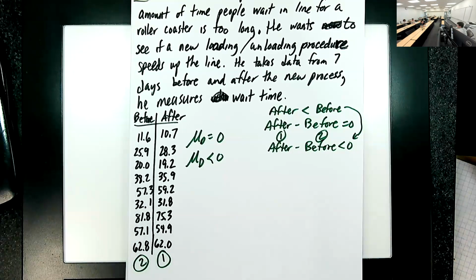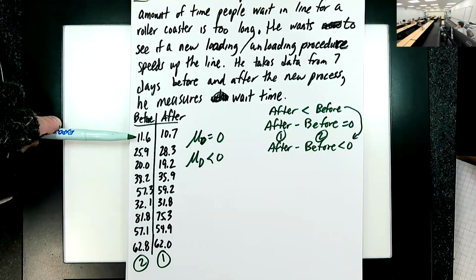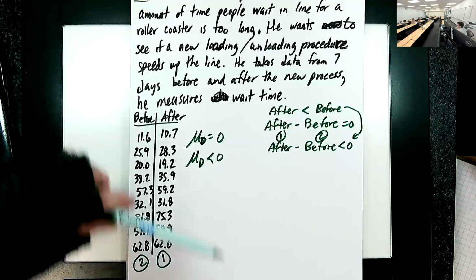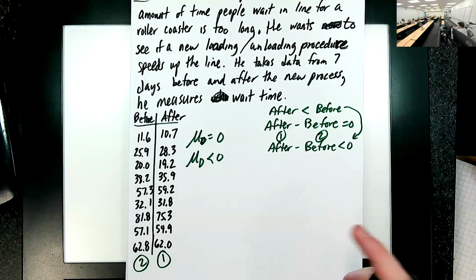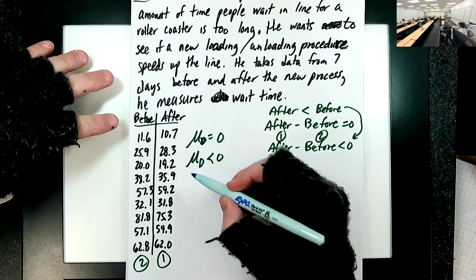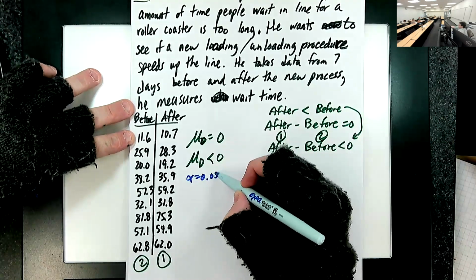The mu above mu d, these are both d's. It's the same symbol. It's the one they use in the program. It's annoying. What they're doing is taking each line, subtracting it, and now you've got a difference, and they're doing the difference on the means and stuff like that. But now that I've labeled my groups, that's step 1. Step 2, I don't see an alpha listed, so alpha is going to be 0.05.